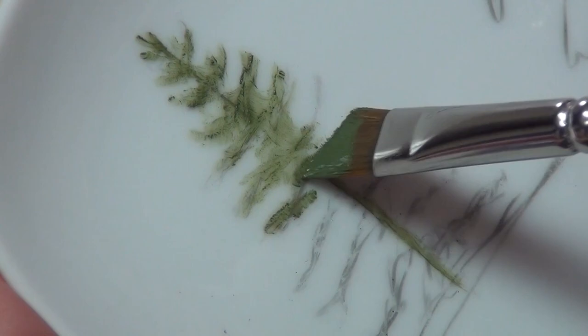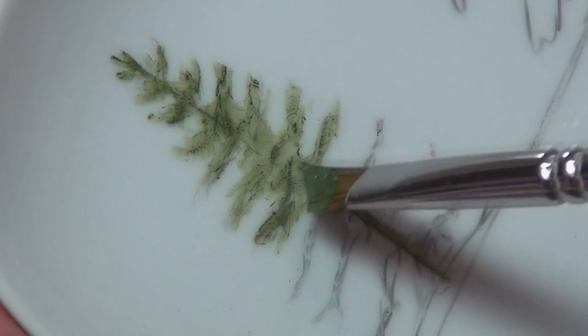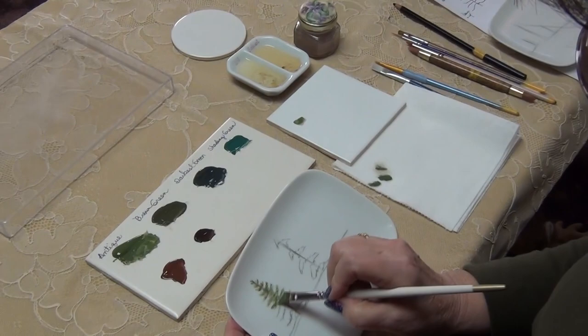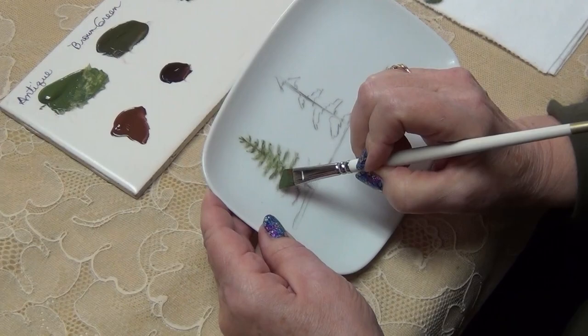Now I'm getting a little thicker on the branches. They're going to get a little heavier as we go down. I think I need a little more oil on that brush. Load that brush on both sides. Tap, tap, tap, tap. Going a little more horizontal and a little up at the ends, trying not to make all these perfectly even here.